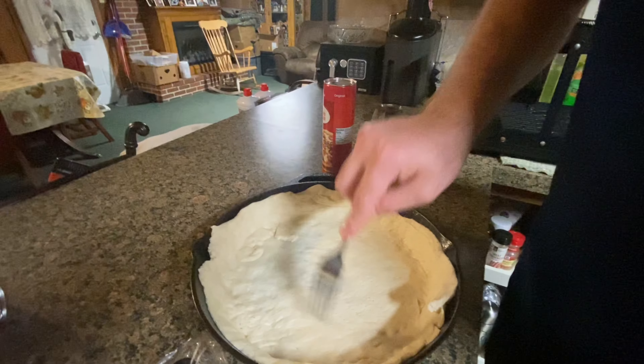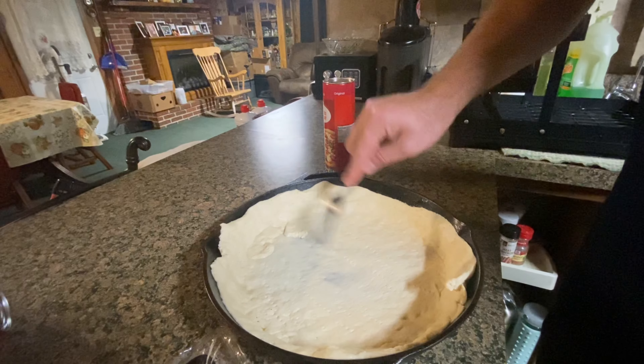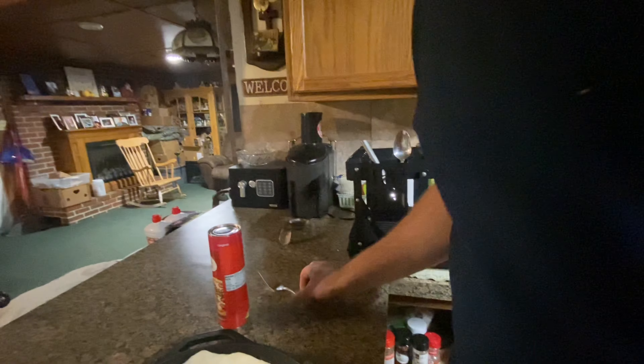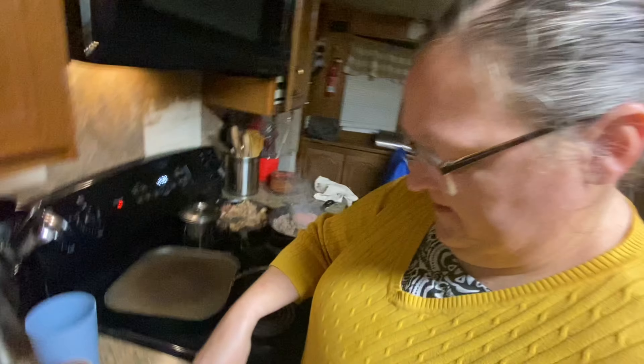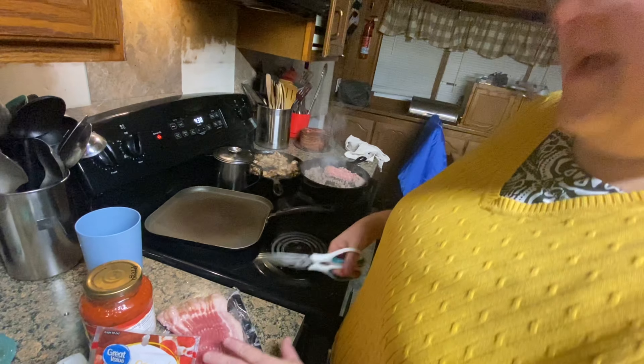We're gonna go back and see what Ryan's progress is. Okay, he's poking holes in the center — good. It looks a little thin though. It's okay, the dough rises so it'll be alright. Here, hold that — we're going to cut up the bacon using kitchen scissors. Yeah, you can use scissors to cut bacon too.